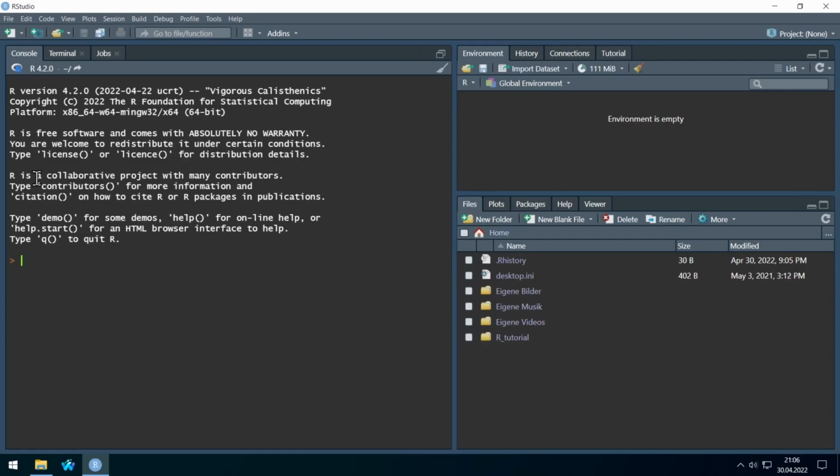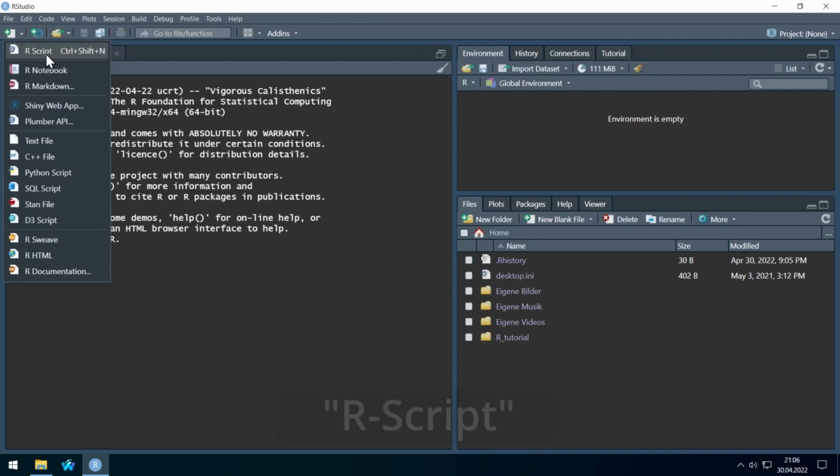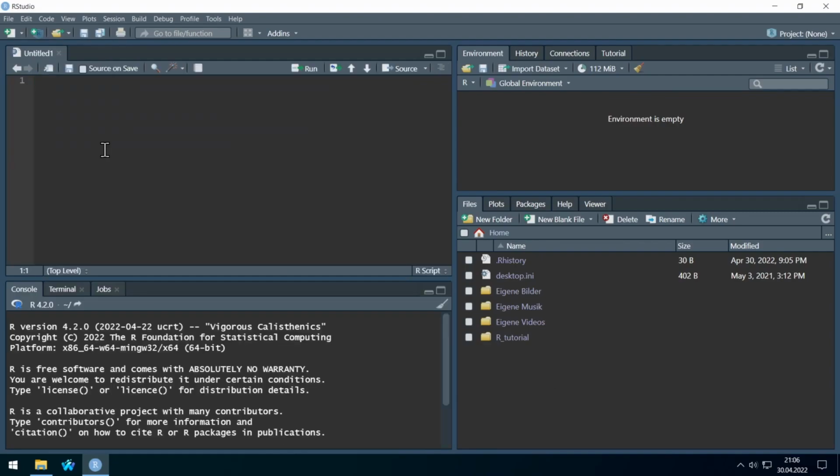I will first show you how to create an empty R code file. And with that, I will introduce the layout of RStudio, and then we will work with the given tutorial R code file. Okay, we can start an empty R code file by clicking here on the left side on the small symbol and then selecting R script. And this is how RStudio will look most of the time when you work. Here on the left side, you see the R script section. At the bottom left side, you see the R console section.